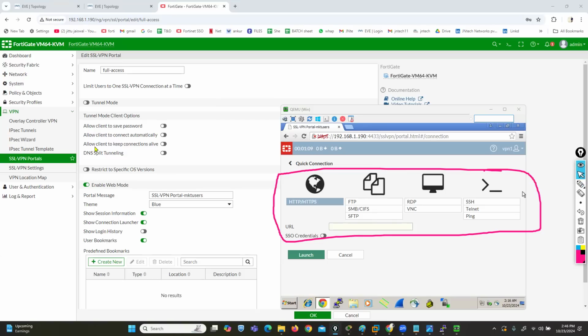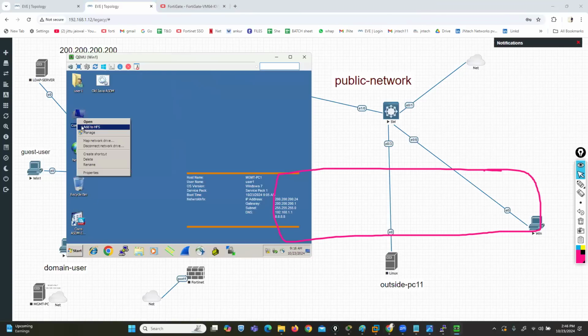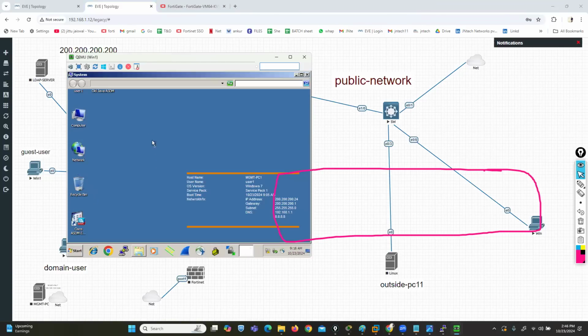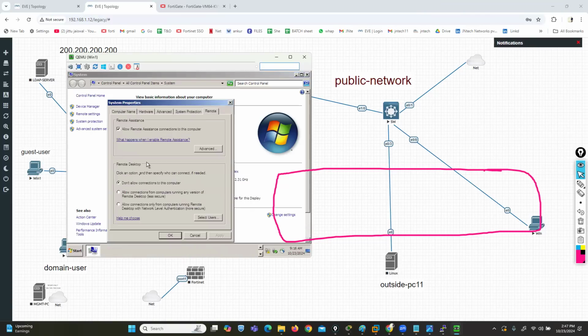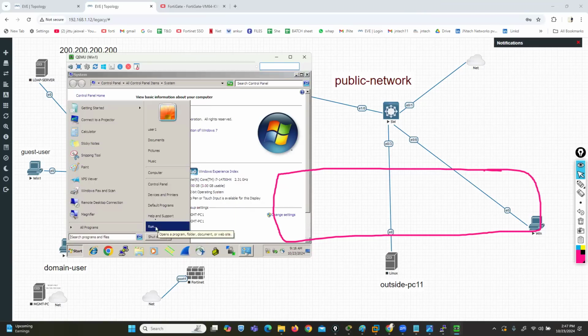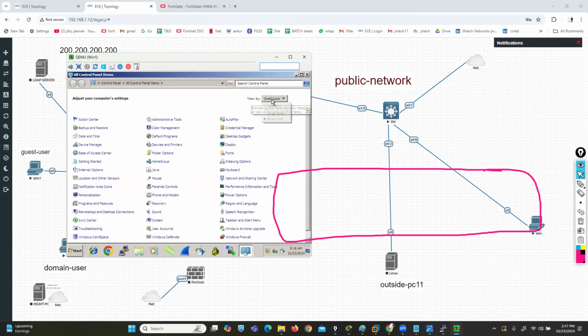For example, let's go to the inside machine. I think the telnet service is enabled, and remote desktop. Let's enable something. I'm trying to enable remote desktop here. Change setting, remote desktop, allow, apply. Let's go to control panel and we can check for the telnet service. So we can do some practice here.